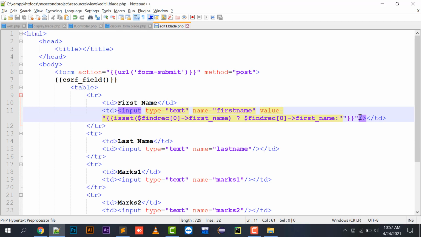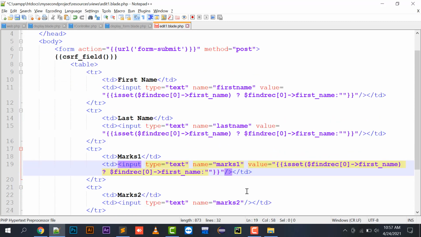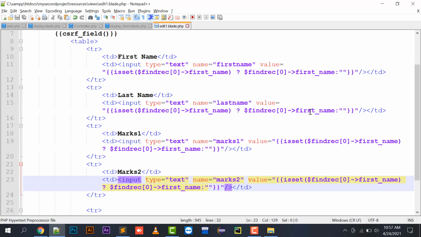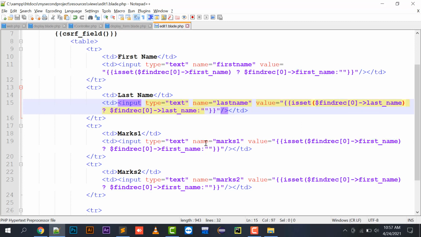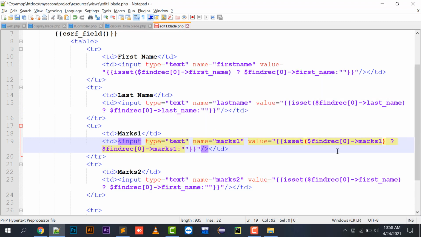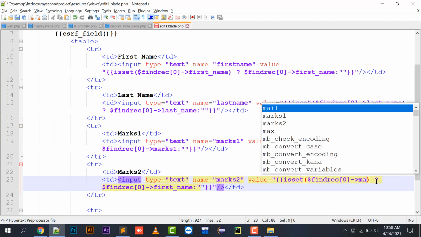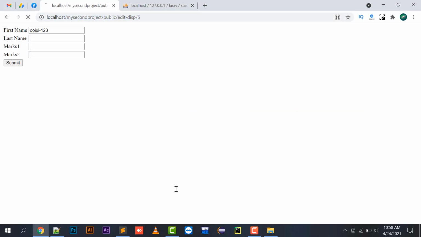For this, I just need to copy this, and I will put it in every field. So here will be last name, last name, marks 1, marks 1, marks 2, marks 2. So all the fields are being displayed over here.